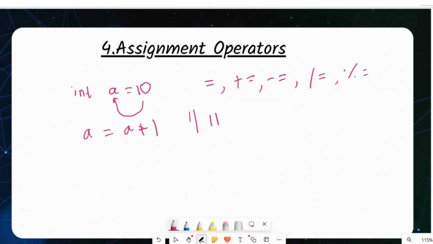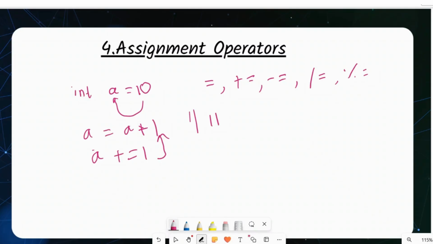This is how the plus assignment works. And this can be written as a plus is equal to 1. It means that initially you are adding 1 to a, and after that you are assigning the complete value to a. It is the same as this.